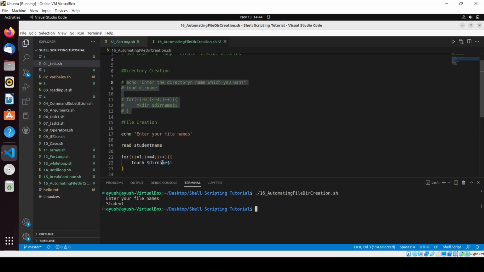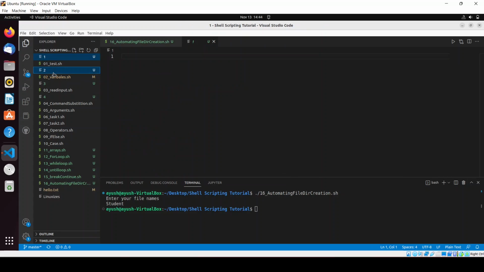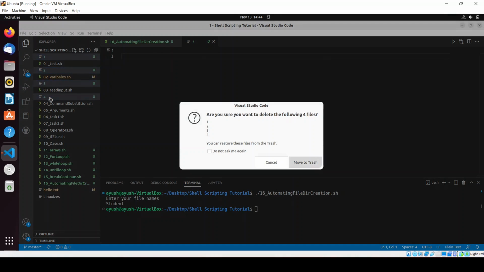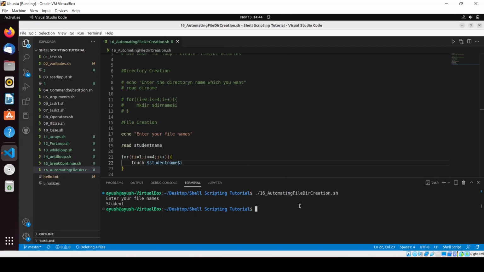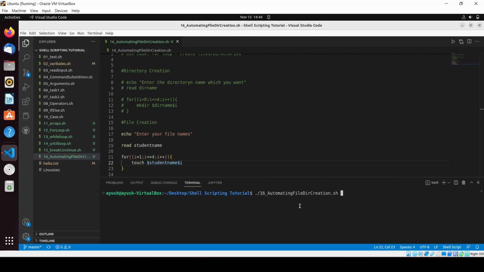Okay, I have not used the student name variable here, so I will need to delete all these things again. Sorry for that. Okay, delete it, and again I will need to run this script. Let me clear the screen, run the script, enter student. Here you will see all the students 1 2 3 4 have been created.